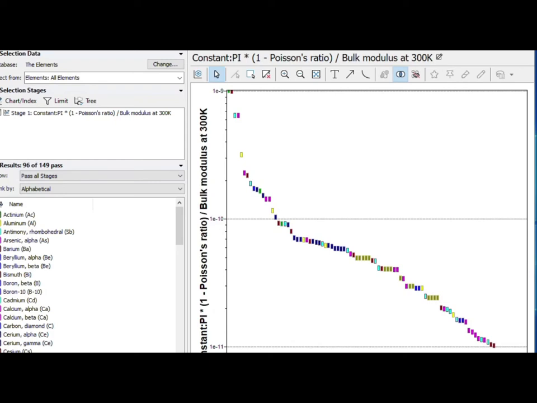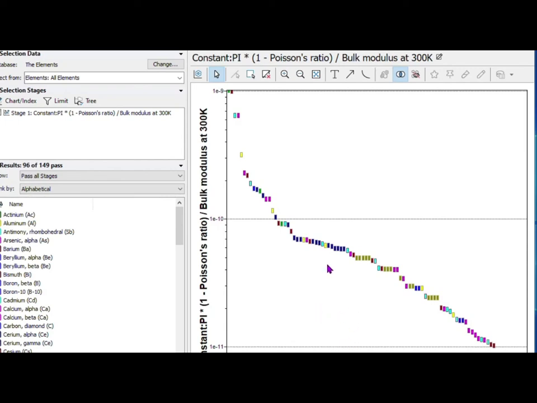Okay, and it's not labeling the elements on this axis, but this would be your element axis. Each one of these corresponds to an element. But since there's some standard deviation in the properties, like the modulus and the Poisson ratio, that results in a little standard deviation in the value here that we calculate, and that's why there's a bar. It represents the range of values for that particular element.